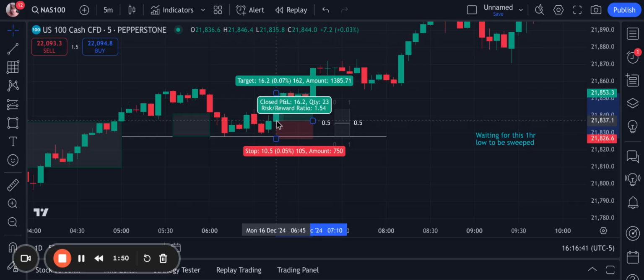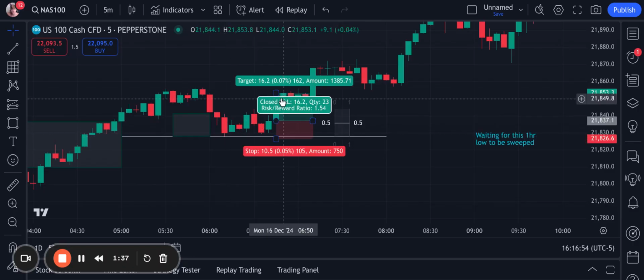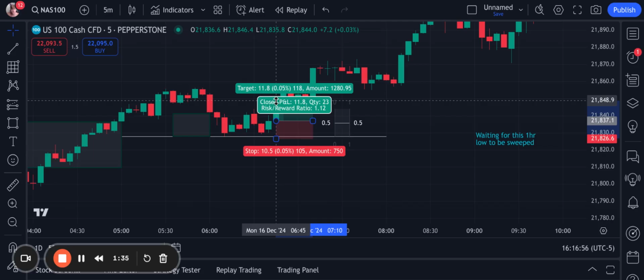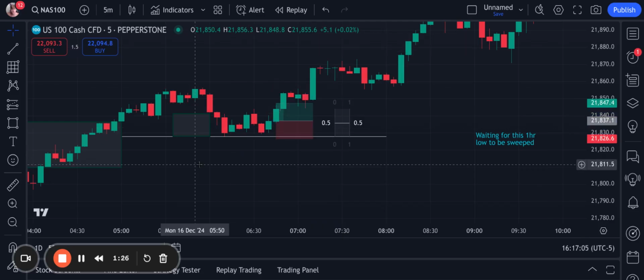Let me adjust this. And I put my stop loss below the order block, below the equilibrium, and below the low that orders were previously filled at. I then put my take profit at a 1-to-1 take profit. Okay. Because I'm not looking for a crazy RR trade. I'm just looking to get in and get out.